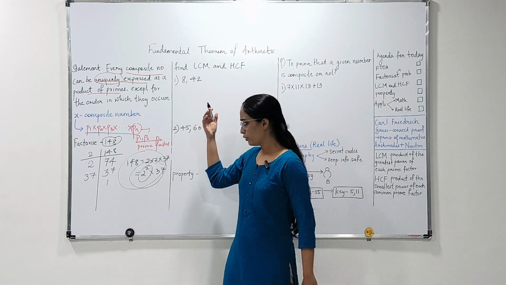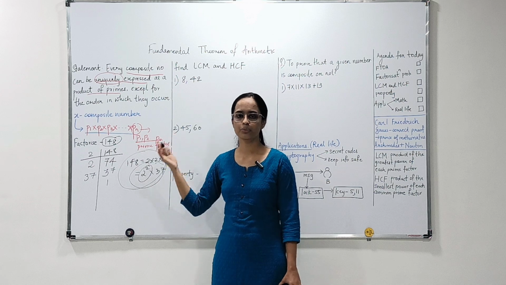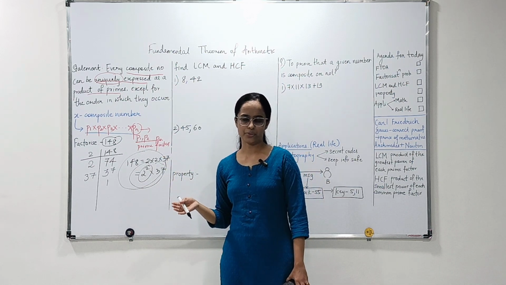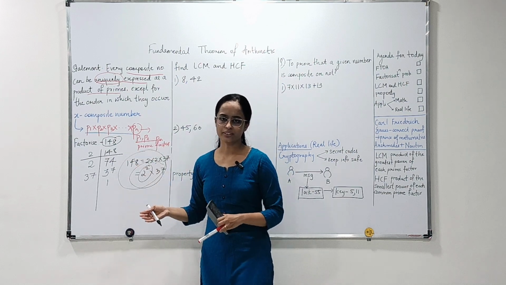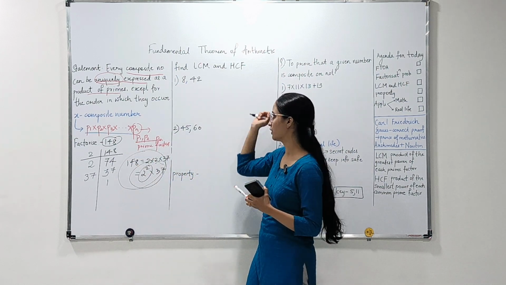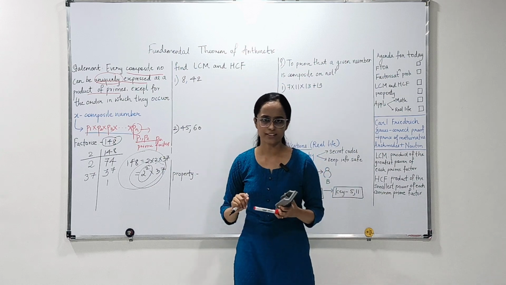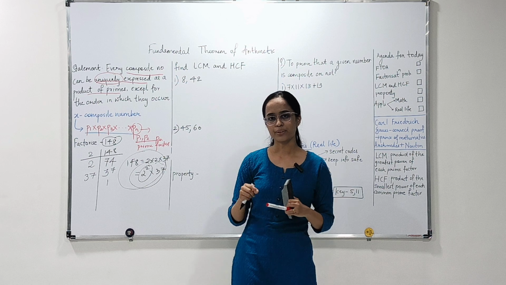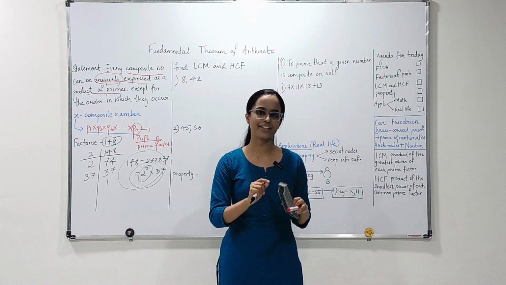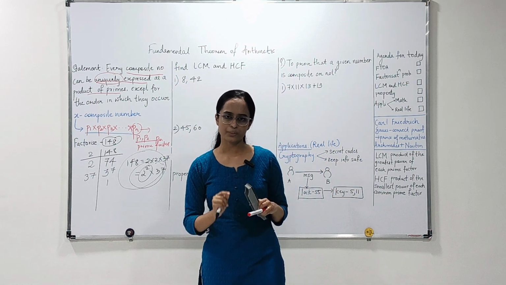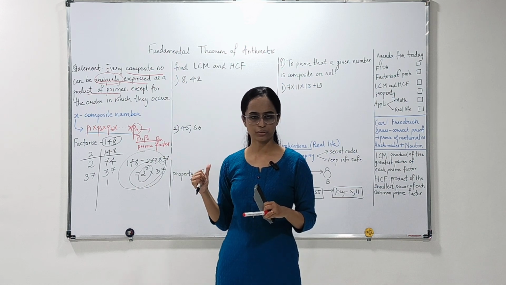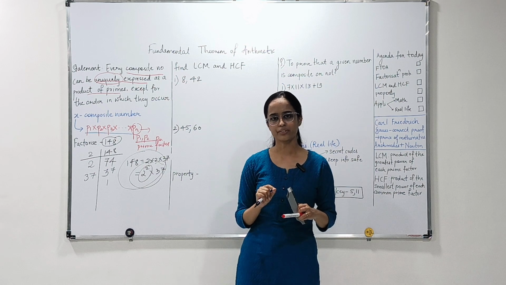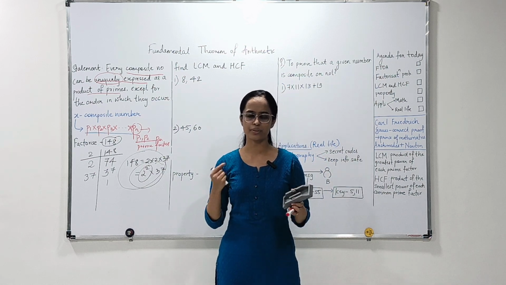Now this is something that you have been doing since your 8th standard, and this is a pretty basic question. Where are you going to use this theorem? So we are going to use this theorem to find LCM and HCF using the prime factorization method. So if at all a question comes in the exam, find LCM and HCF using prime factorization method, you are going to use this method to first find the factors of the given numbers. They can be in pairs or triplets also.